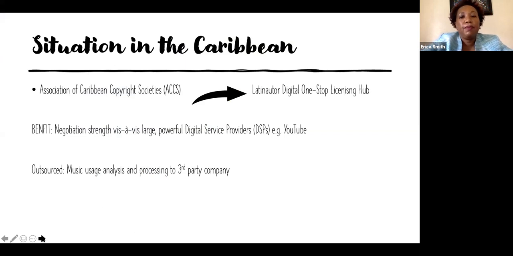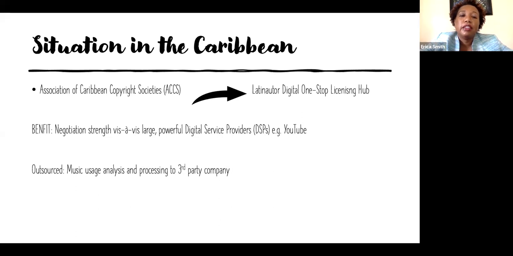So in terms of the Caribbean, the societies in the Caribbean, the English-speaking Caribbean, have an association called the Association of Caribbean Copyright Societies, ACCES. And ACCES, we determined that for online licensing, we would establish a pan-regional licensing system in the Caribbean. Because our position is, even if someone comes and says, I want to do a streaming service for Barbados, chances are it's going to be going out to the entire Caribbean. And we didn't think it was worthwhile to really continue to think of the Caribbean, the English-speaking Caribbean, as a number of very small territories, but that we would facilitate licensing on a regional level.